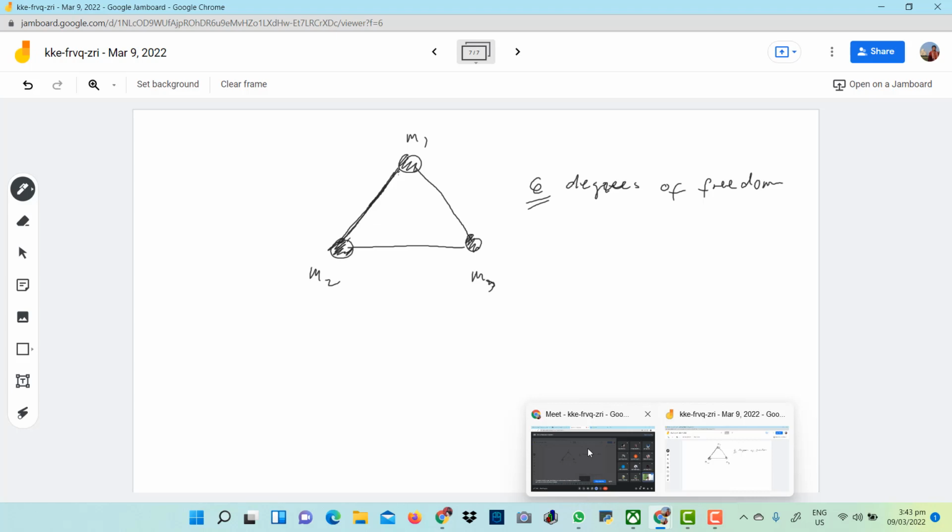Okay? So, look at this, no? There are 6 degrees of freedom here, but the question is, can you identify the 6 independent ones? They must be independent, no? The generalized coordinates must be independent coordinates. Can you identify the 6 independent coordinates in your system? Okay, look at this, no? 6, yes.